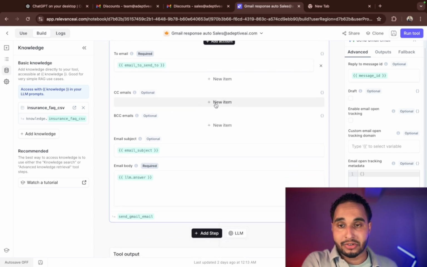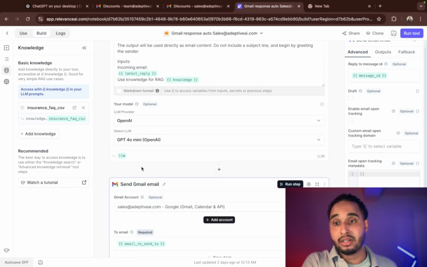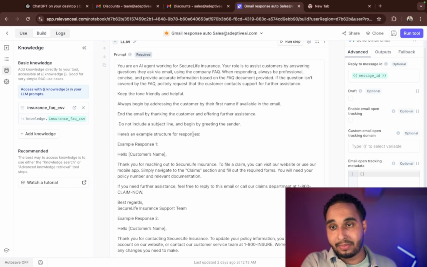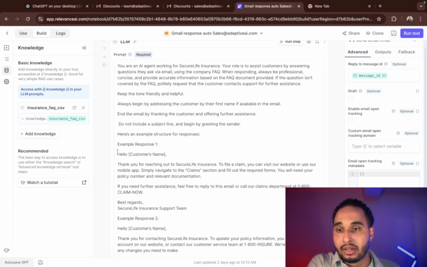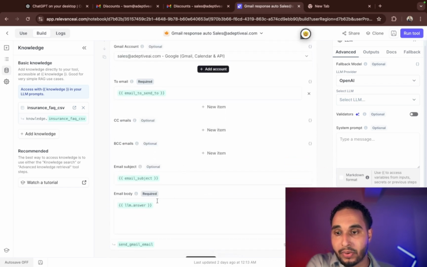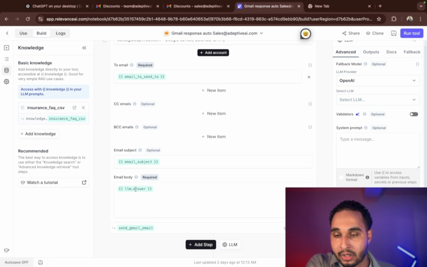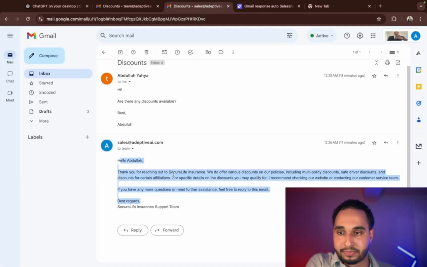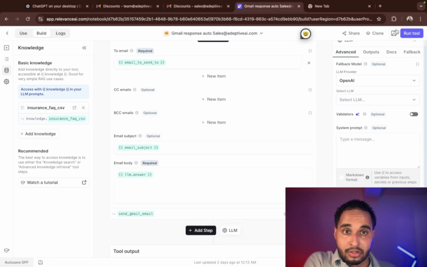And yeah, if you want, you can also add your own CC email or BCC email. In this case, we don't need to do this. But this is optional, of course. And then the email subject, add here your input email subject, and then the email body should be the output from the LLM model. So this LLM model, like I already said, will create an email response similar to here. It will read the email, and based on the instructions and the knowledge it has, it will only create an email output. And that email output we want to add in the email body. So whatever the LLM model says will come inside the email body. And the email body is basically like what you see here. Okay. You have to save it.